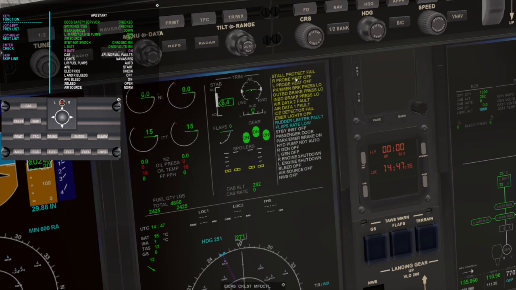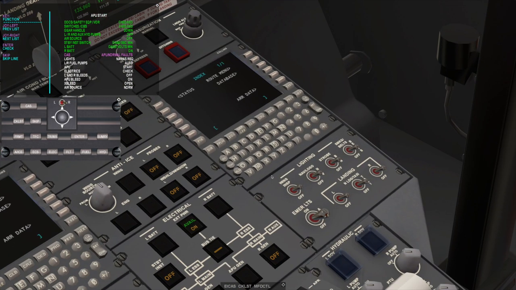We look through the CAS warnings, the crew alerting system warnings. You do get a lot on here. It's not really something to be too worried about at this point, but just check to make sure there's nothing unexpected on there. They're color coded, so the white ones are just for information. The yellow ones are potential problems. But as soon as we get through the checklist, as soon as we get airborne, as soon as we get the engines running, a lot of those will go away. And so you kind of get used to the ones that are persistent, rather than worrying about it at this point. So the next thing is lights. What we need to do is just check all of these lights.